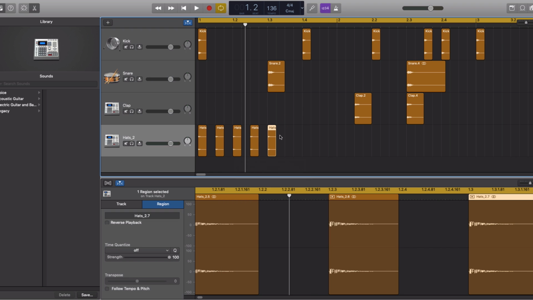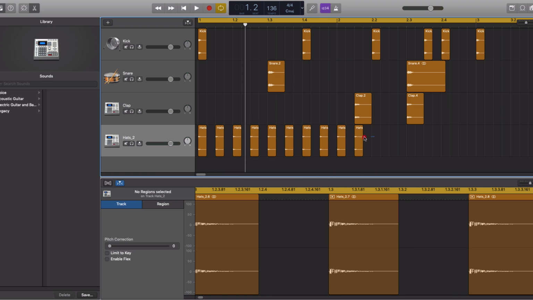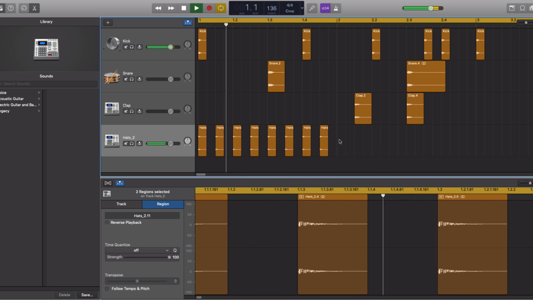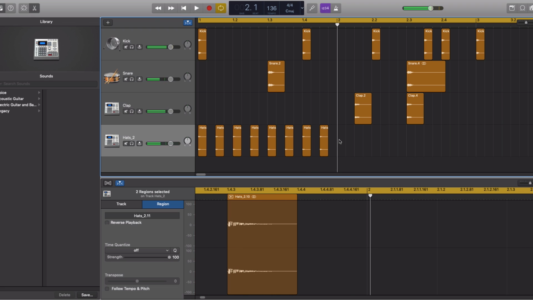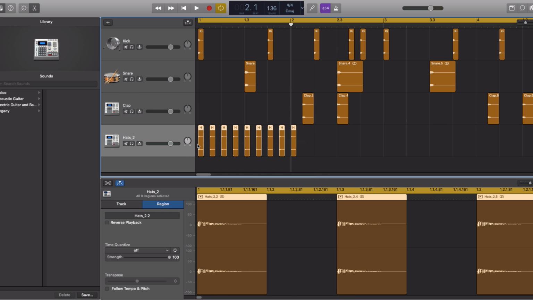We're going to create a whole bar. And what we're going to do is highlight all of them, but we're going to create a whole bar length of eighth note hi-hats. Okay. Now, once I've done that, I'm simply going to draw one more hi-hat right here at bar 2, and we're going to highlight them all because it would be a drag to have to always drag for every bar. You don't want to just continue doing that.